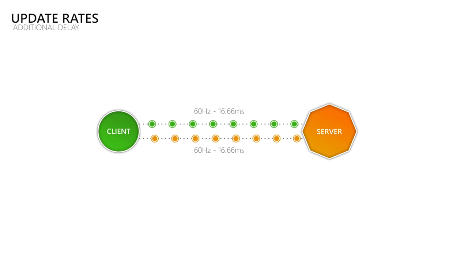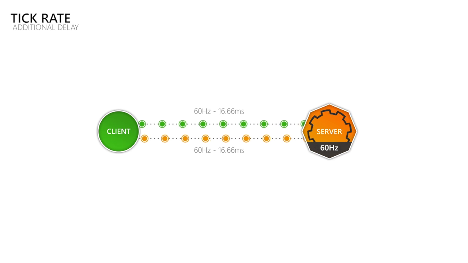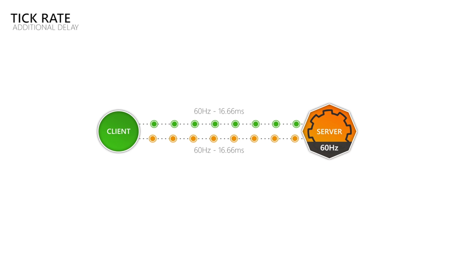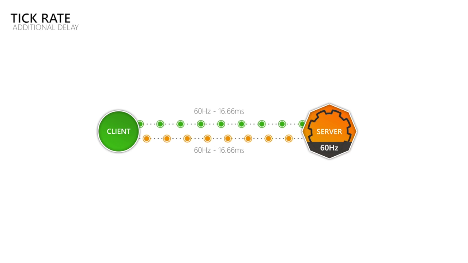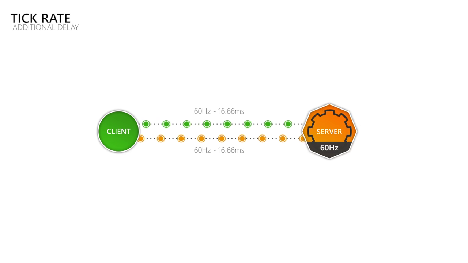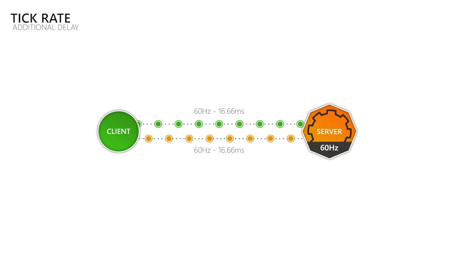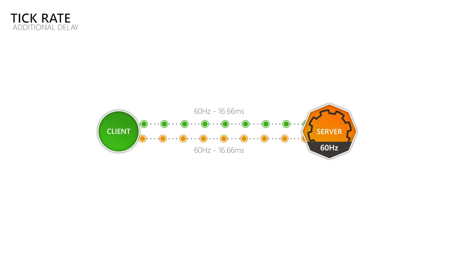But where's the data coming from? This is where the term tick or simulation rate comes into play, which is how many times per second the game processes and produces data. So when you have a tick or simulation rate of 30, then this will cause more delay than when you have a tick rate of 60, which also allows update rates of 60 Hz then.